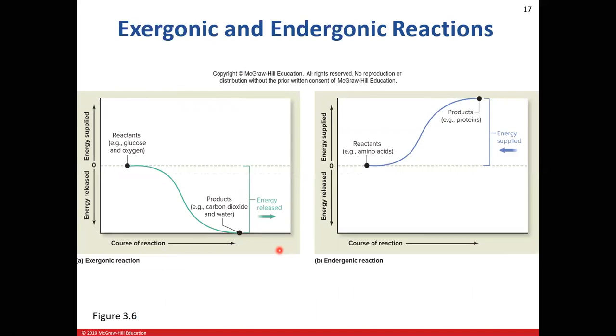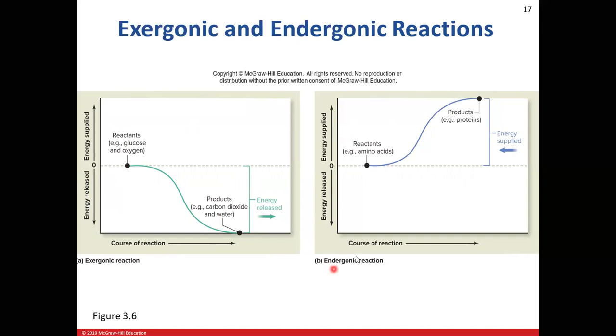So this is kind of what we look at as far as the graphs go when we look at the reactions. Here we have the reactants at point A. This is kind of level 0 going straight across. Here we have energy is supplied. Here we have energy is released. So with an exergonic reaction, we see what some of our reactants could be. Here we have a situation where energy is released. And so we're breaking down bonds, releasing energy. And so now we have less energy than what we started with.